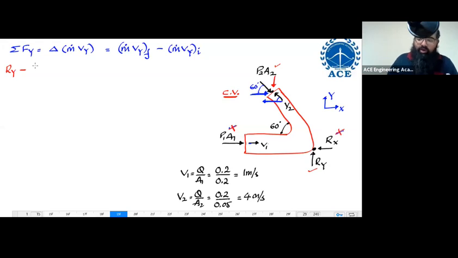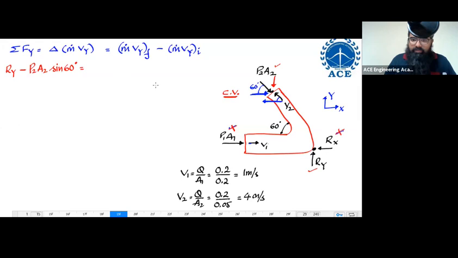How much will that be equal to? See, this is cos 60, that will be sin 60, so it is P2A2 sin 60. Believe me, I'm going really very slow, please try to follow. I don't go this slow generally, it is paining me to go this slow actually.